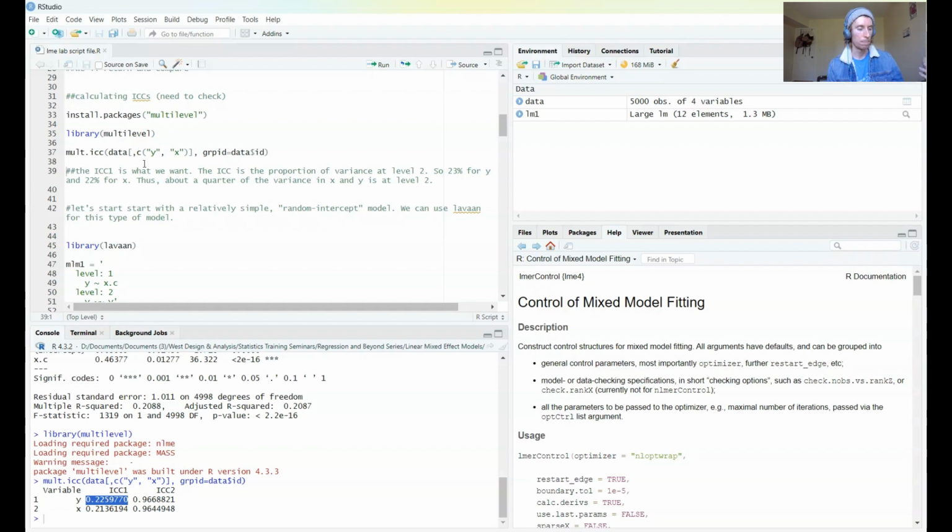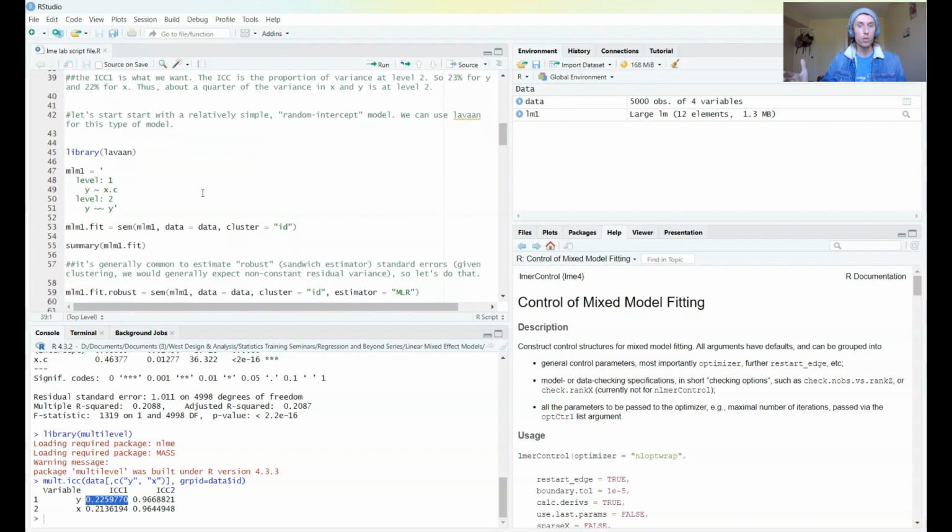So again, if we're using a hypothetical like all 50 states, this would be the variation in the dependent variable at the state level. What proportion is at the state level versus the individual level? So generally speaking, often you're doing a multi-level model because maybe a good chunk of the variation is actually at the state level, for example.